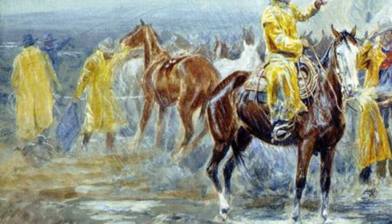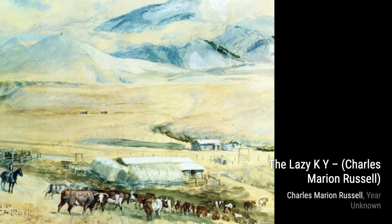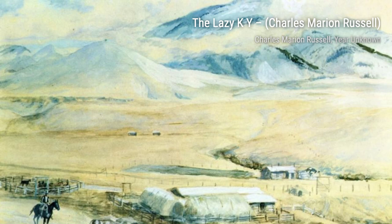The Lazy KY brings us into the heart of a working ranch, where cowboys gather to relax and share stories after a long day of herding cattle. In Self-Portrait, Russell gives us a glimpse into his own world. This self-portrait showcases his rugged appearance and his deep connection to the Western way of life.